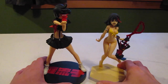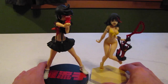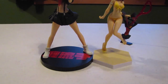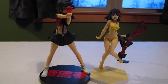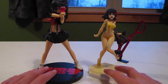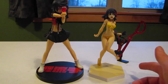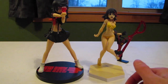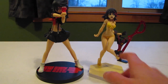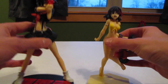Now to the comparison between the Beach Queens and this one. As you can see, both complete. One is smaller than the other. Hold on, I'll just move the camera down for better. That's better. Anyways, as you can see, one is shorter than the other. This one was the pricier one, and it is obvious that it is better quality due to the details of it.